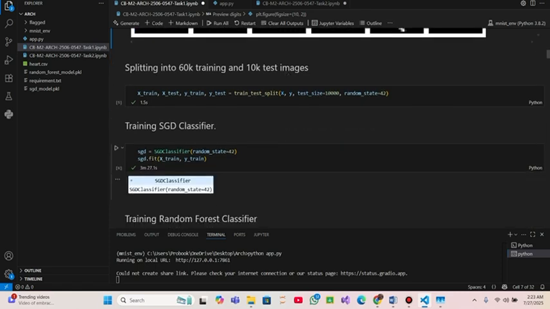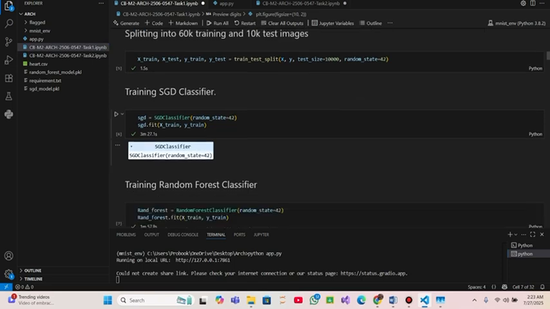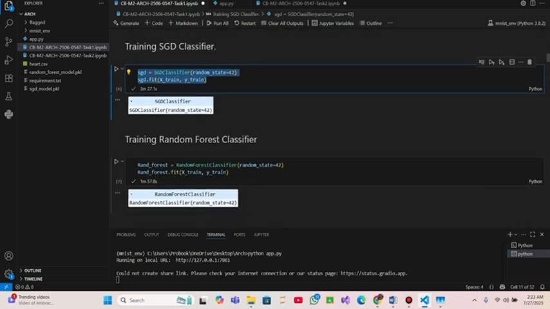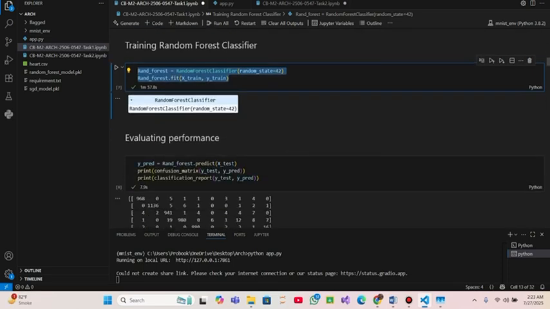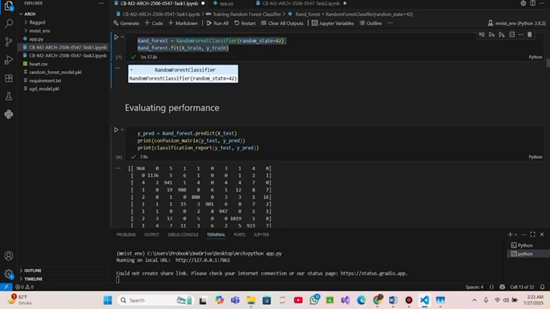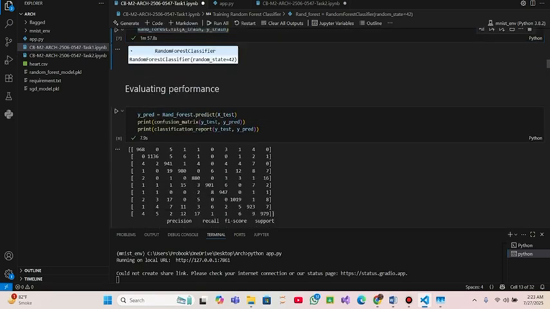After splitting, I trained the stochastic gradient classifier by this code, and then I trained the random forest. After training both of the classifiers, I've written this code to predict on the test set and print the confusion matrix and classification report.